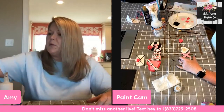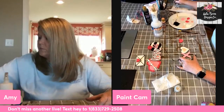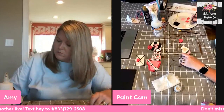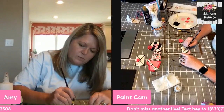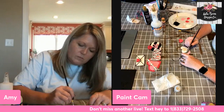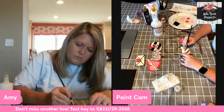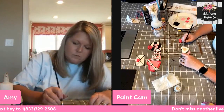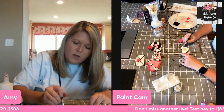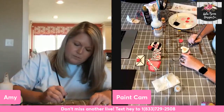I need a paintbrush that doesn't have a dark color on it for this white. Just doing a second coat of white.